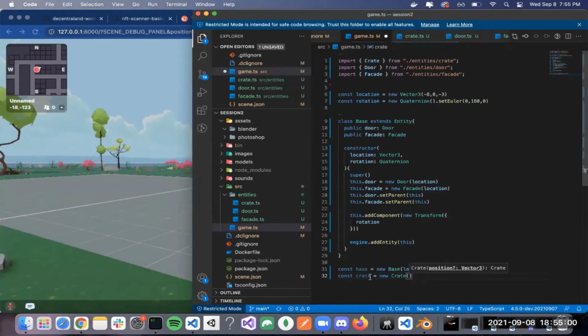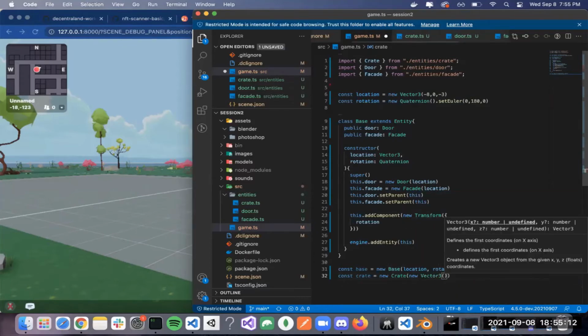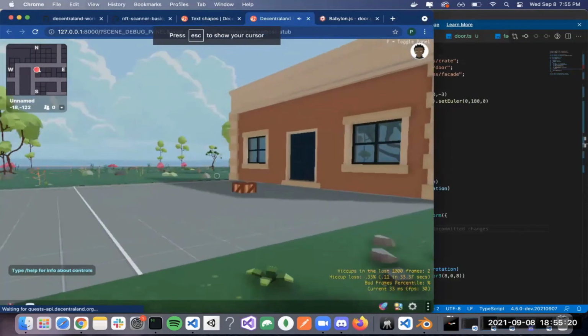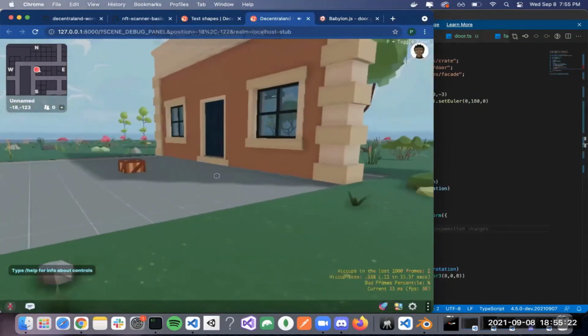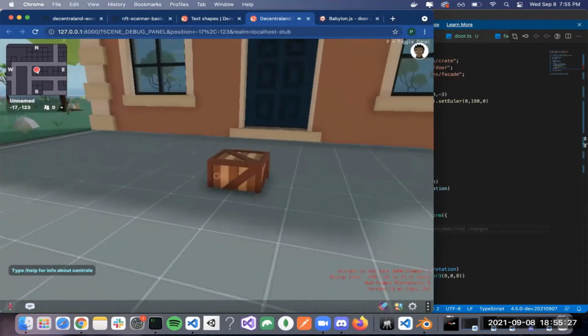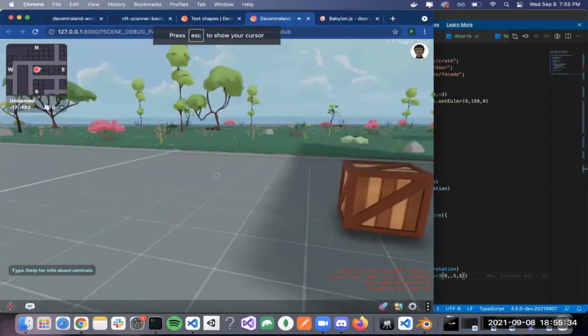Right. And because of the wonderfulness of TypeScript, it added it at the top in my import. Oh, thank God. And it wants me to pass in a new Vector3 for the position. So I just do new Vector3. And let's say I want to do 8, 0, 8, which is a good way to put it in the middle of a parcel, by the way. 8, 0, 8, because it's 16 by 16, 8 and 8 is about half. And 0, well, I guess the positioning of this thing is about half a meter. So let's actually raise it up a little bit there. Let's just say 0.5. Yeah, it moves the crate up quite a bit.